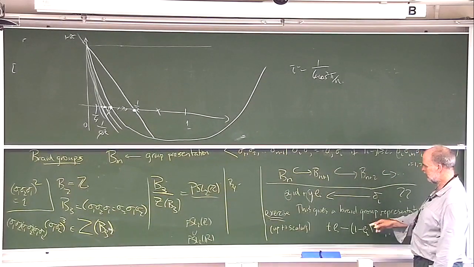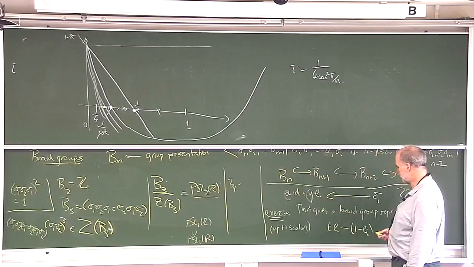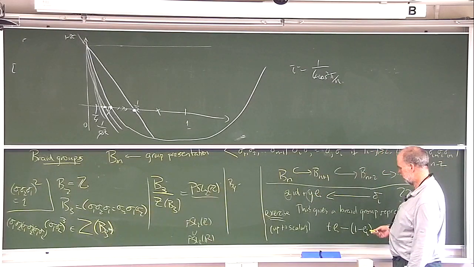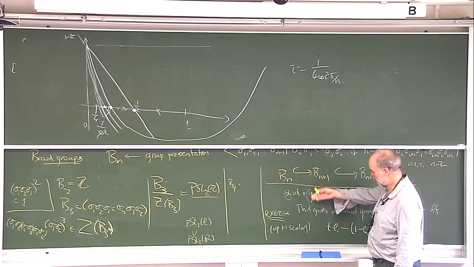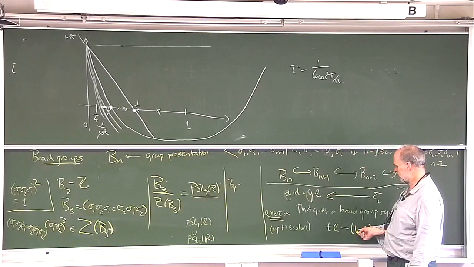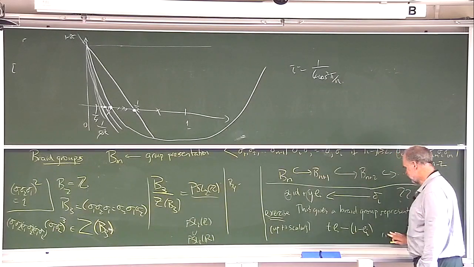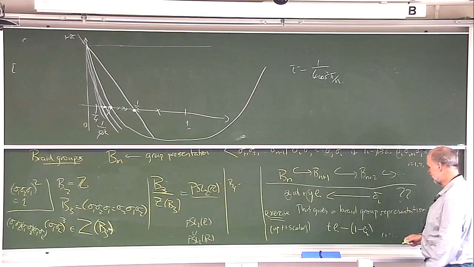I'm doing a slight change of variables. I said x times the identity plus y times EI, but there's a total freedom in rescaling both of these, so I've rescaled it so that y is minus 1. You'll see there's good reason for doing this. And the main good reason is that t works out well in terms of tau.